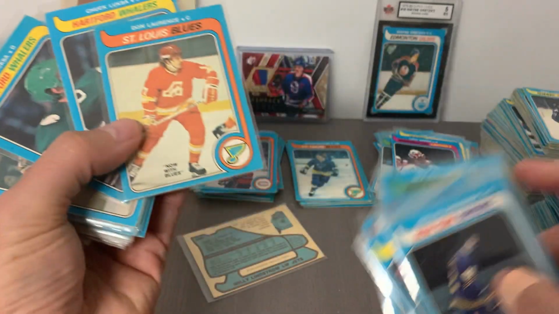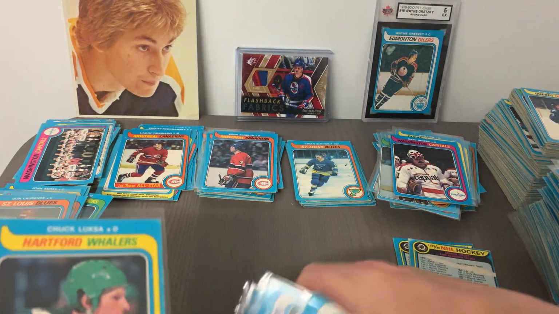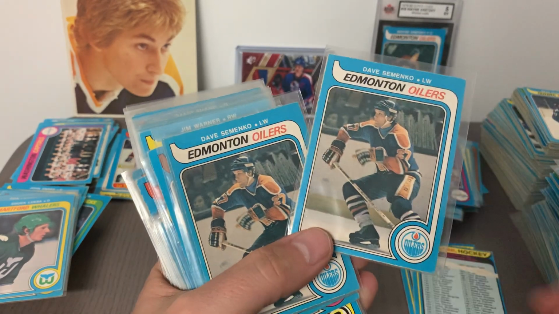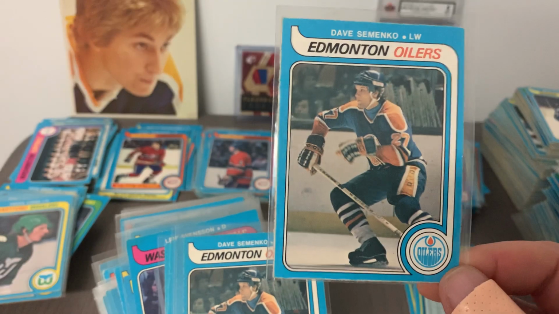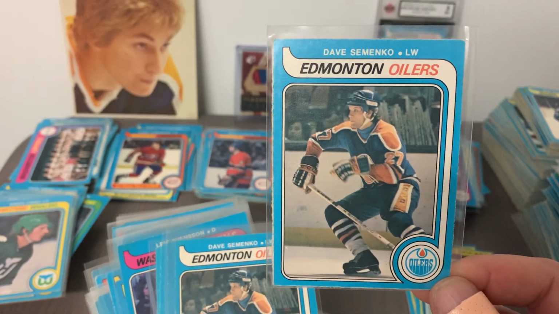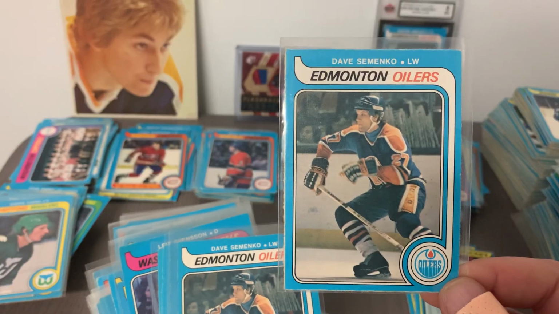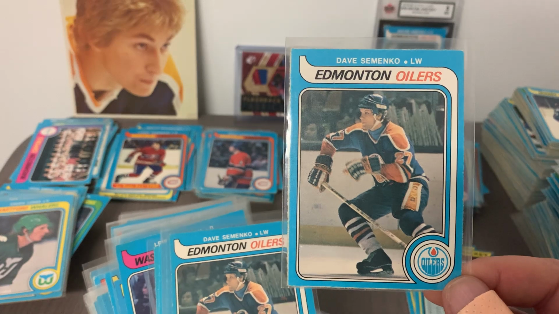Here's a Don Lawrence card, which is a rookie card for this common style of player. Here's another Luska, a couple of them here. Here's Dave Semenko. If you remember Dave Semenko, this is his rookie card. Gretzky's number one protector. He was a tough dude, but to his credit, rest in peace, Semenko could also play the game. He didn't have hands of stone, but he also didn't have hands of gold. But he did his job, and he did his job well.